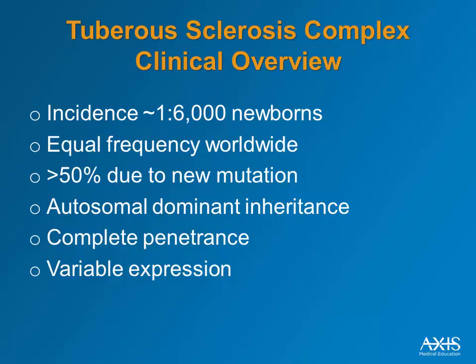The genetics are that of autosomal dominant transmission. I'll explain a bit more about that in a few moments. This is a disorder in which there is complete penetrance. That means that all individuals who carry a pathological mutation in either of the two genes, as you will see, that are responsible for this condition can be expected to show signs of the condition. This is not a condition that an individual can have the gene mutation and have it not be expressed or to be silent in that person.